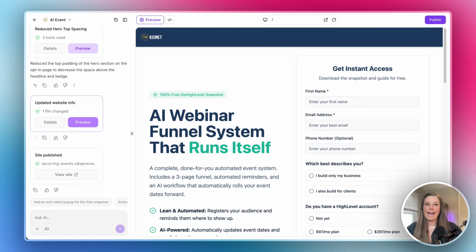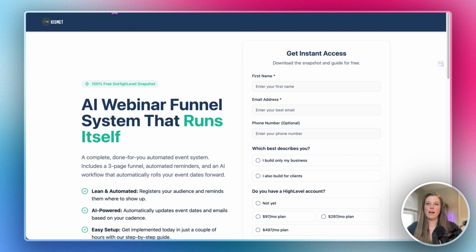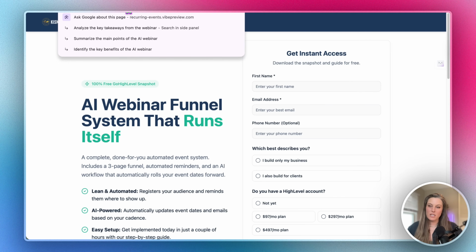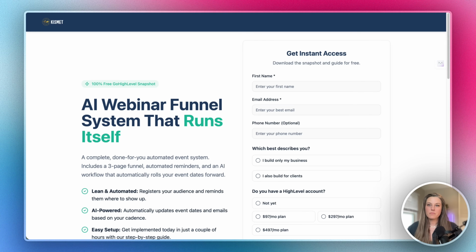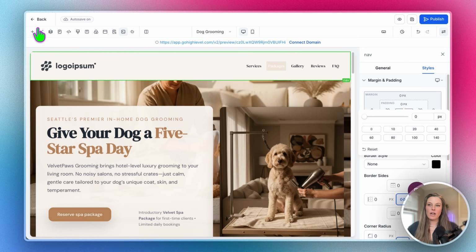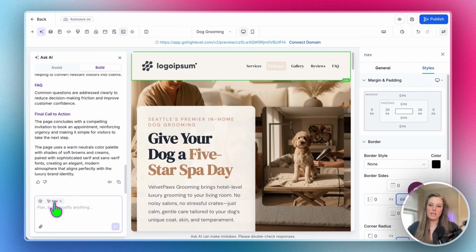There's also a quick hack you can do if you've built something in studio and you would like to bring it into the builder: once you've published it, you can copy this URL. You can go back into your AI builder, and when your Ask AI tab is open here, you can ask it, please build, obviously with a blank screen here, but you can say, please build this exact page. And then you can pull in the link that was built by the AI studio, let this AI builder go to work, and then you can have that drag and drop control over it.